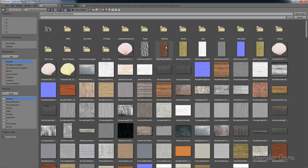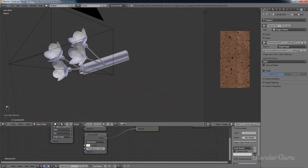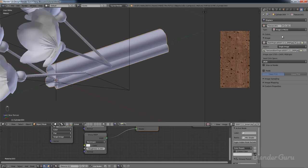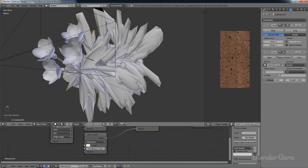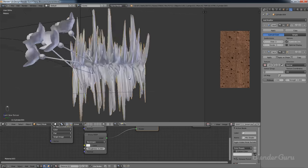So all I did was I took that image texture into Crazy Bump, and I created a displacement texture, which is basically a grayscale, really softened version of the original texture. So now I hit open for that. And then if I go back to here, and if I set the texture coordinates to be UV, ta-da! See, I told you it'd look lovely.